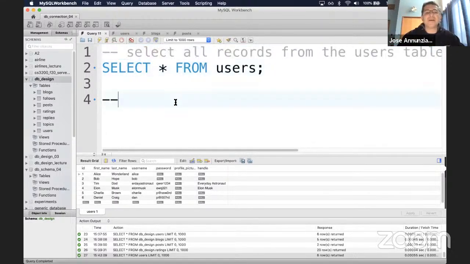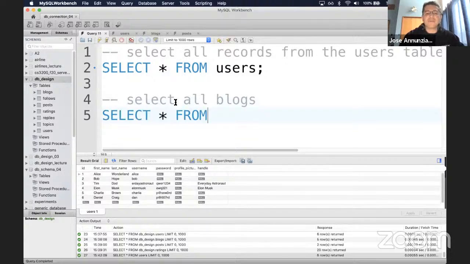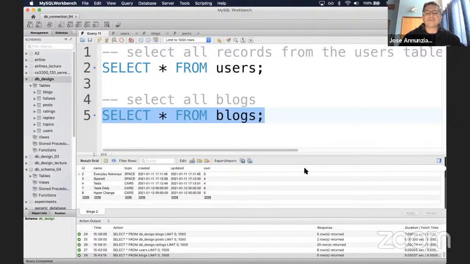You need a space right after the double dashes, otherwise it doesn't understand it as a comment. So this is select all blogs. So you are going to write something like select star from blogs. You're going to write that and you're going to run it. And there they are, all the blogs. Okay, well, you're going to do that.